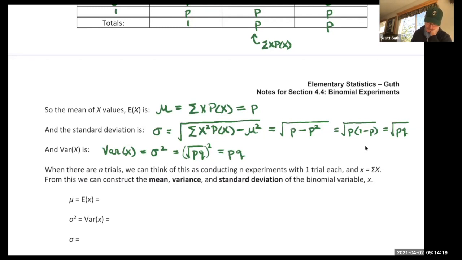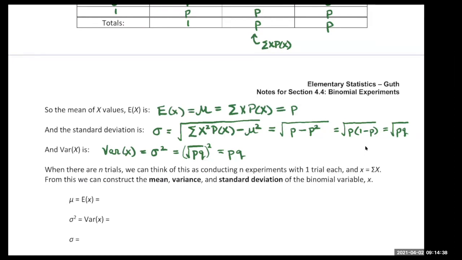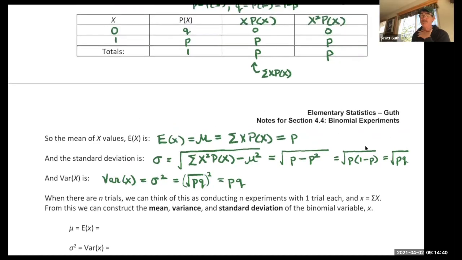Just going to move this over and make sure we see the notation again. I'm sorry about this. The mean is also called expected value, which is E of X. That's an alternate notation for the mean. Can you please define expected value again? It's the mean. And the mean is just the average.